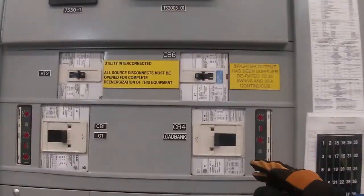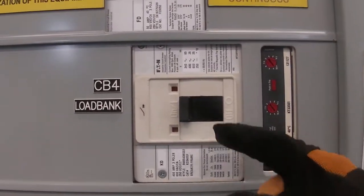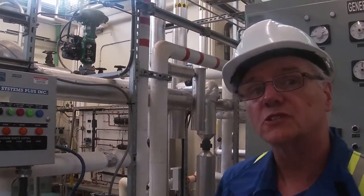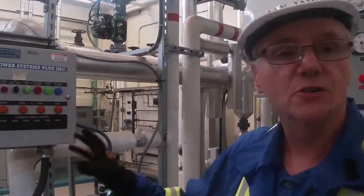Before we can energize our load bank, we have to ensure that our disconnect on our circuit breaker is made. So I'm checking now and it is on. So we have power from our switchgear to our load bank. In the previous video, you guys might have noticed that we have a load bank on the roof, and it's resistive loads only. If we harken back to power factor, we have to look at power factor when we have loads that aren't linear, in other words, non-linear loads. But purely resistive loads are linear. Therefore, the power factor would be 1, because they're linear loads. They're not inductive loads, they're not capacitive loads.